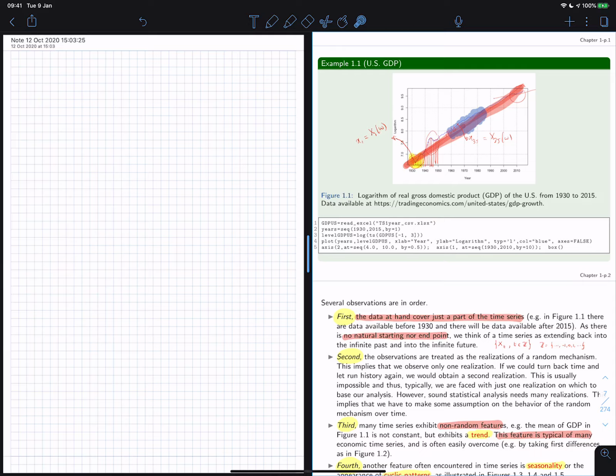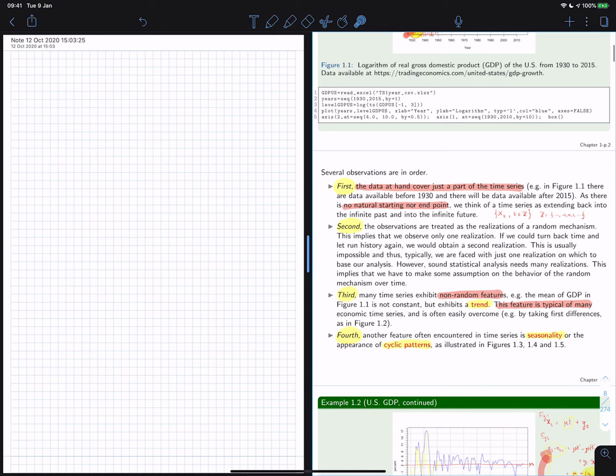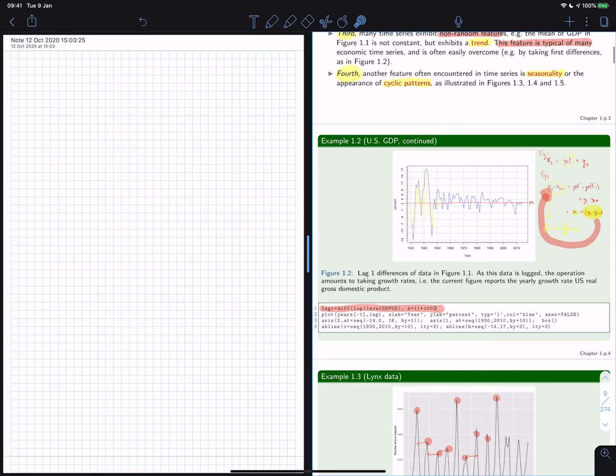Okay, so we need the tools to visualize the data. You're lucky that you're living in an era of R software, or if you prefer Python or something else, you can visualize quite easily by using the basic visualization tools. I will do everything in R, you do whatever you want in whatever language you want. And now, the whole course is devoted to a very specific family of models for this kind of data.